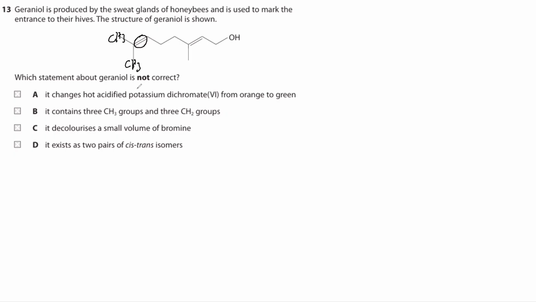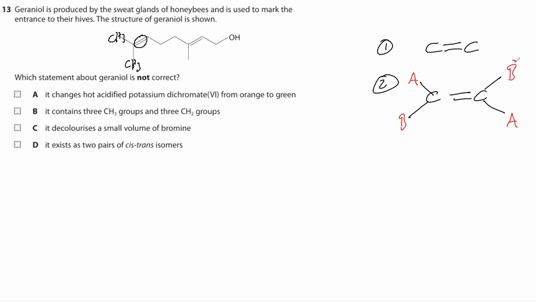We discussed that to show cis-trans isomerism, you need 2 requirements. Number 1, there has to be a double bond. Number 2, on either side of the double bond, it's not only the double bond, but for now, for AS level, knowing that there has to be a double bond is enough. Number 2 is, on either side of the double bond, there has to be 2 different groups. If this group is A, the other group has to be B. So these 2 should be different.